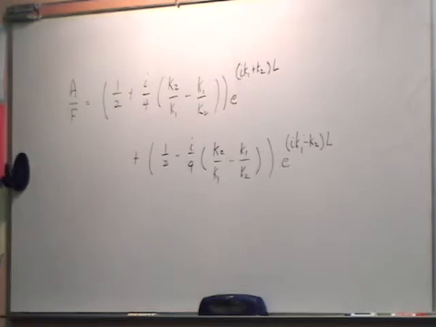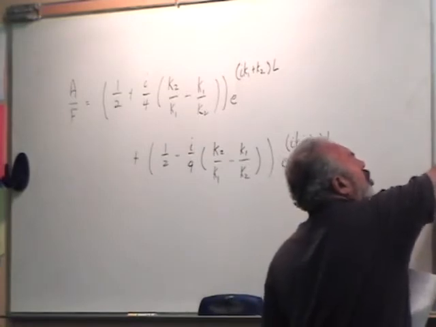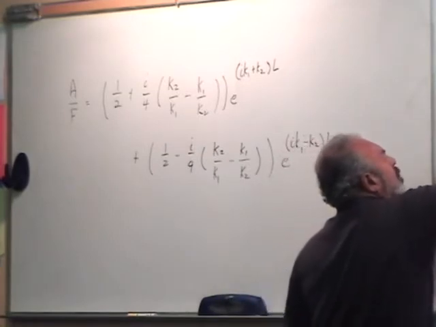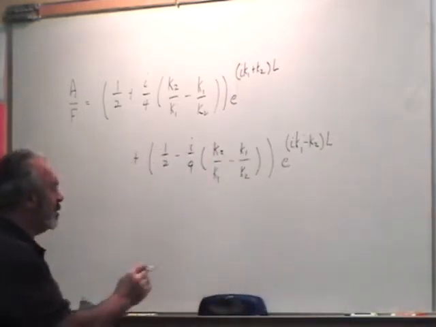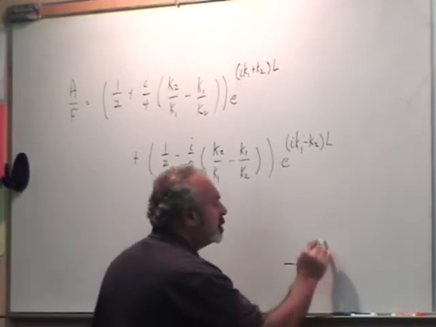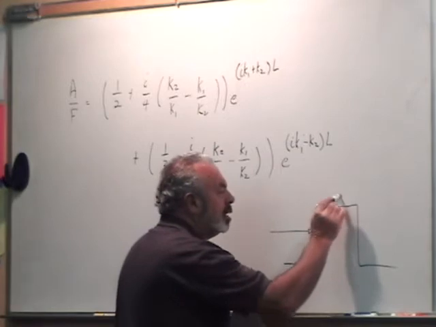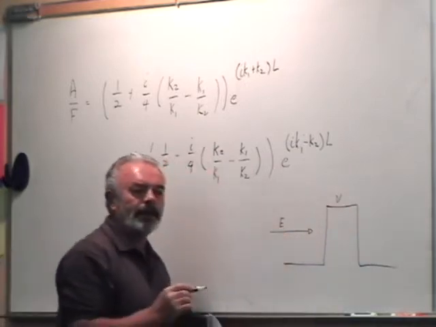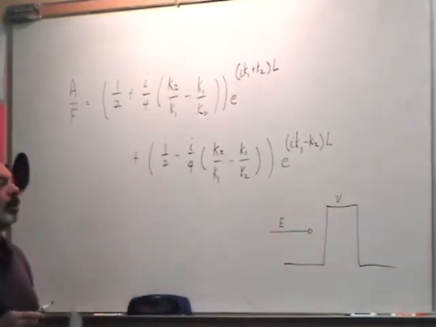When you assume that the barrier is high, then you're assuming that V is significantly larger than E. So let's start by just saying V larger than E, perhaps twice E, something like that. So that the height of the barrier is significant. E might be here, V might be there. In other words, it's not obvious that this thing would go over as well as below.